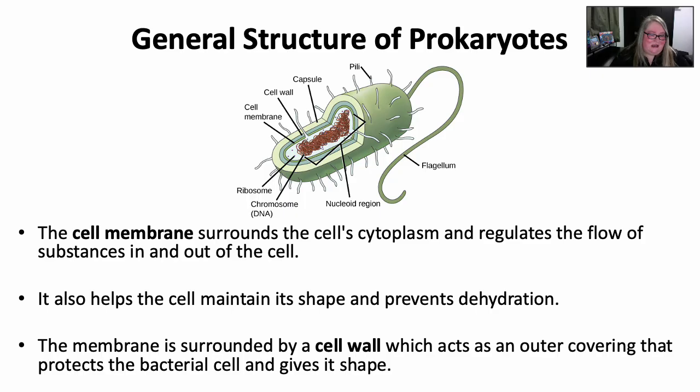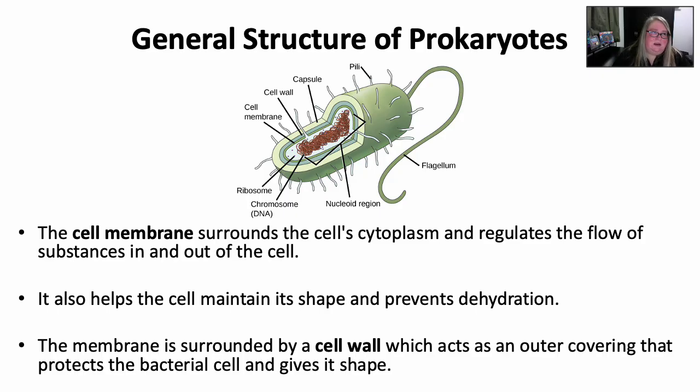They do have this. Now, one of the things I want to point out here is where the cell membrane is. So if we follow my little pointer here, okay, the cell membrane is actually this inner layer. Okay, there's two layers that could be outside of the cell membrane in a prokaryotic cell. Now, the first one is going to be that cell wall. The cell wall is on the outside of the cell membrane. Okay, both the cell membrane and the cell wall are going to protect the cell and give the cell shape. Okay, they're also going to prevent the cell from drying out and dehydrating.